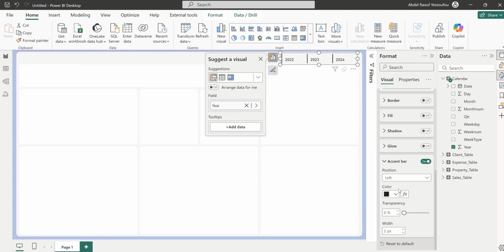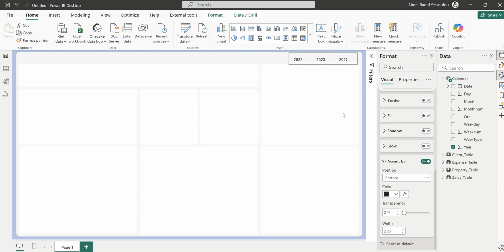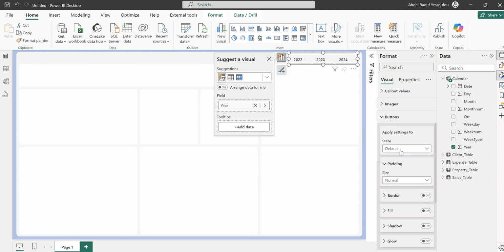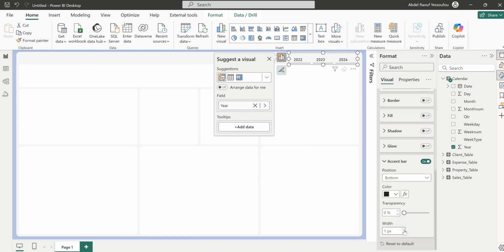Okay, so the accent bar, you can decide to leave it like this, but what I did was to put it at the bottom. Okay, and the width is going to be 1, but when it is selected, I want the width to be 4 or 5. Okay, so when I select it, this is how it's going to look.